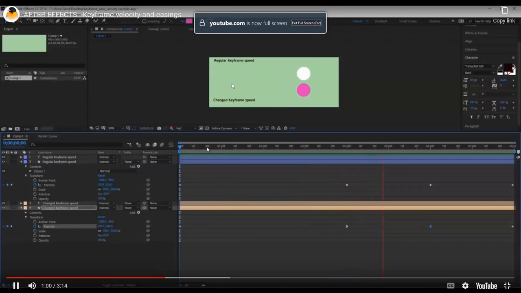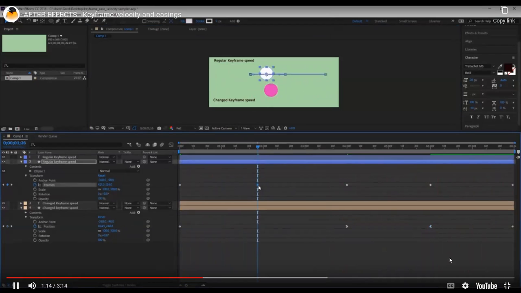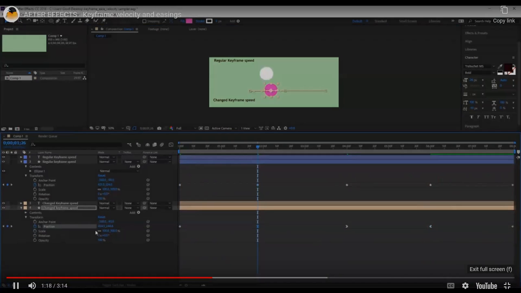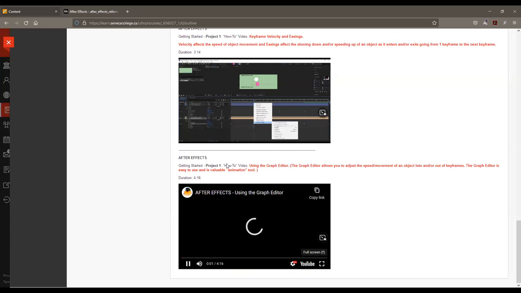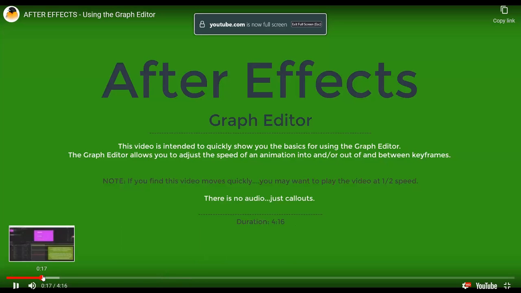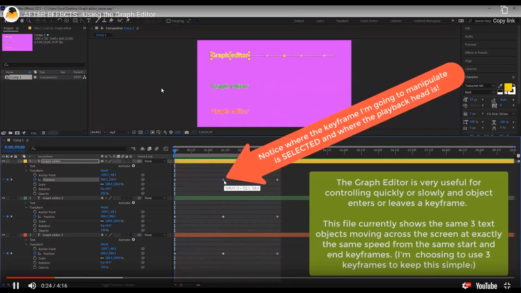just another way of controlling. And I gave you guys these files, so you could just take a look at them. That's all we need to do, is just be visually aware of the existence of the ability to move our objects at different speeds. So it looks much fancier and more complicated than it actually is. So pause that. And then this is a little graph editor. So all these videos are demonstrating how to apply keyframes and get some movement happening with objects. That's all that's going on.